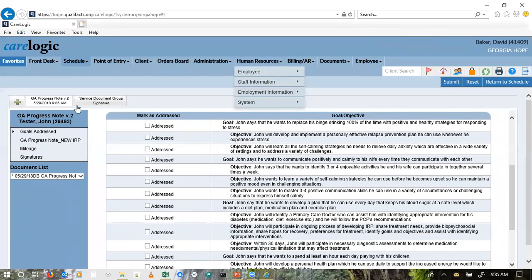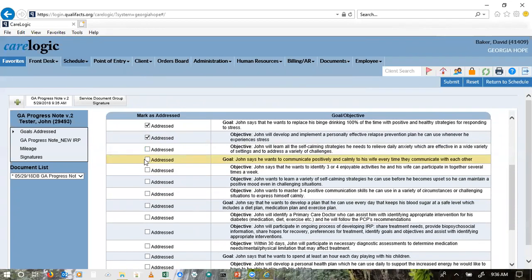So what you're going to see, this screen has been added, this goals addressed screen, and I'll show you the IRP that's behind this. It's pulling all the goals and objectives from the IRP that's active for this client. And what you'll need to do on this screen is simply check a box next to whatever goals and objectives were addressed in this session.